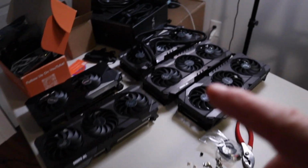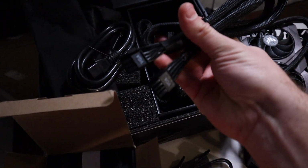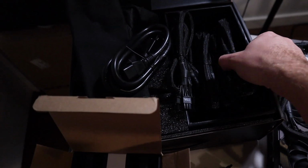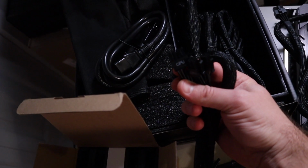And we need to next plug in the CPU cable. So this is a VGA, as you can tell. That is going to be for the GPUs. Here is for the CPU. You can see if we can focus here. Right there, as you can see.